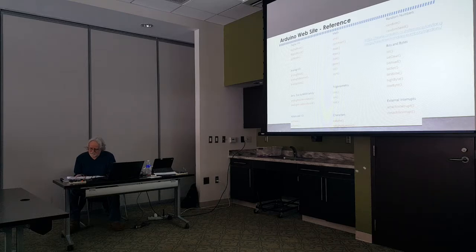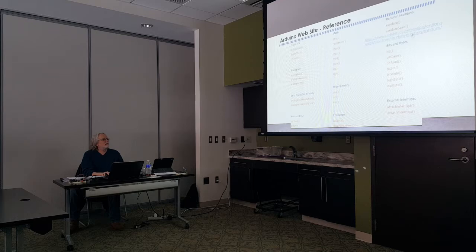What is the MKR family? Zero, Due and MKR families, the third group down. Oh, that's a type of Arduino. Ah, okay. They have different processors and different boards. I'm not gonna say anything, because I haven't looked at the MKR family. I just know there are boards that are MKR something or other.